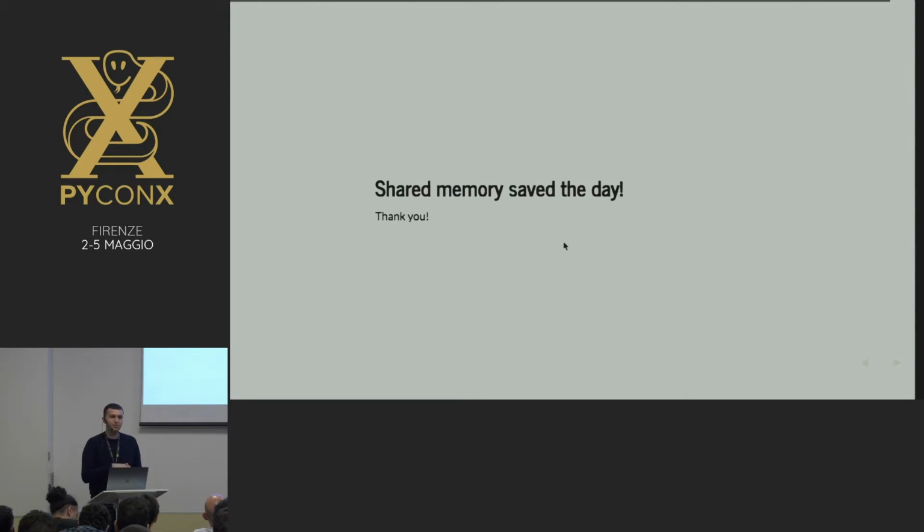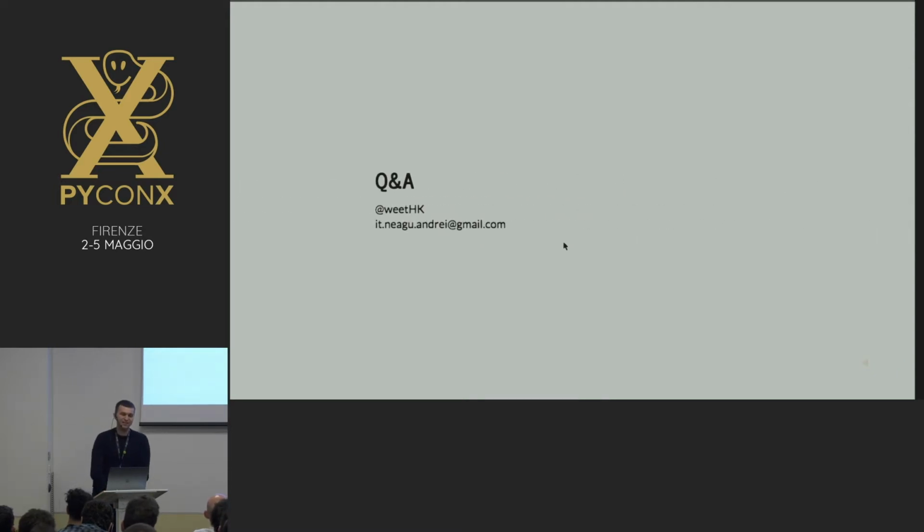But I didn't tell you how much better it was with respect to the others. We actually managed to have almost zero CPU overhead from using shared memory with respect to not doing anything. So if your process doesn't do anything, you will see 0 CPU utilization, and you can have the entire CPU cycle available for data processing and for all your important tasks. That's the main advantage of it, even though you are moving a lot of data from one process to another. Okay, thank you. That was all I had.